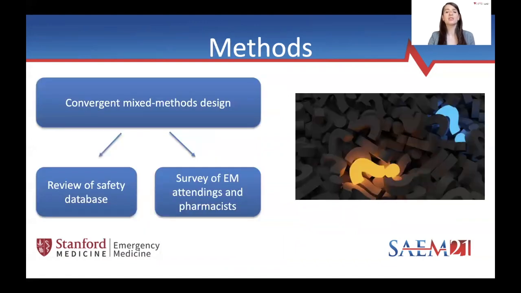We performed the study using a convergent mixed methods design. The first part was a survey of emergency medicine attendings and EM clinical pharmacists that contained both quantitative and qualitative questions at a single site hospital. Two coders examined the short answer qualitative data using thematic analysis. The second leg of the study incorporated data from a de-identified safety event database. We reviewed the database to quantify types and severity of medication errors over 5 years. We then summarized all the data sources to identify relevant curriculum gaps.